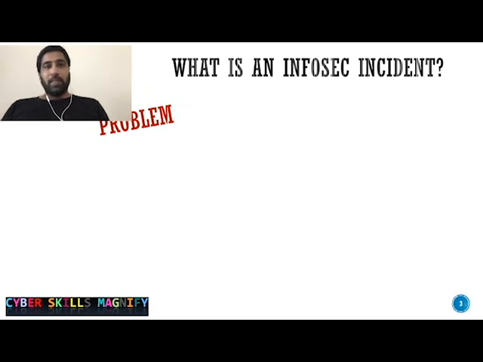So first let's take a small glance at what is the problem. Problem is the cause of one or more incidents. Where the root cause of the problem is not known, that is when a problem is raised. Problem management is responsible to find the root cause of one or more incidents.